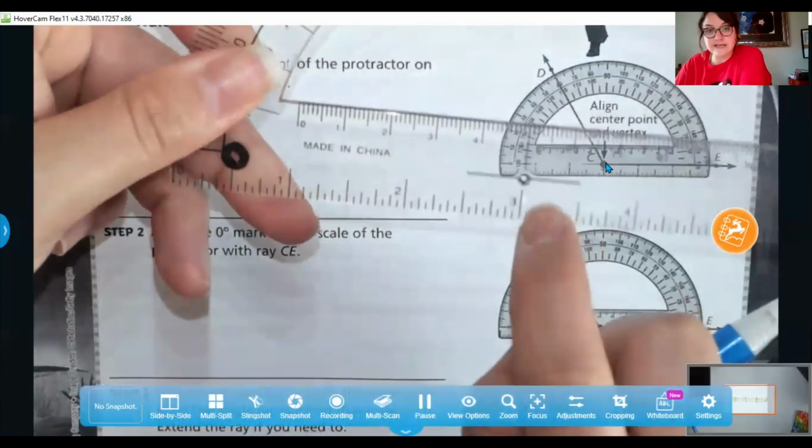This guy over here is less than 90, so it would be acute. This one's even smaller, so it's less than 90. It's acute. And finally, look at D. D is obtuse. And we know that because it's larger than my 90 degree. So it's obtuse, and we know that 20 degrees is acute. D is not gonna be my answer choice. So now we get to measure A, B, and C.